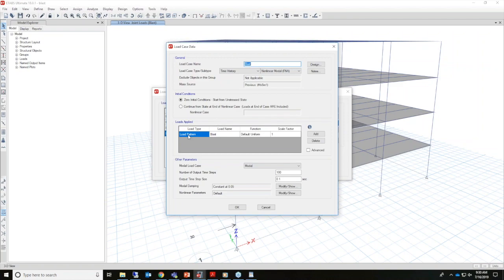And secondly, instead of applying the load type as an acceleration, we're going to apply it as a load pattern. We're selecting that blast load pattern that we defined and leave the scale factor as 1. Leaving the scale factor as 1 is because I've already defined the magnitude of the load in the blast load pattern. And we'll leave all the other items as default here.